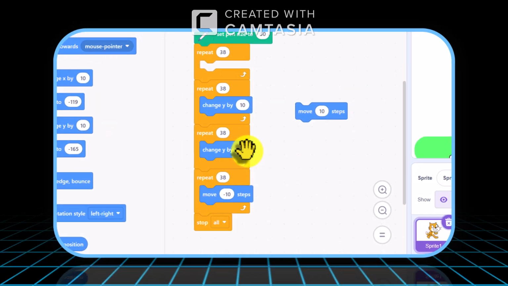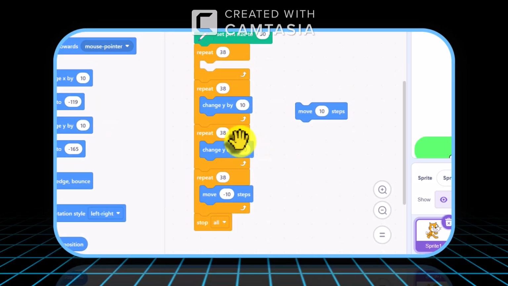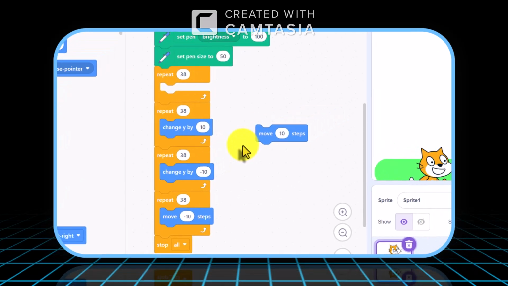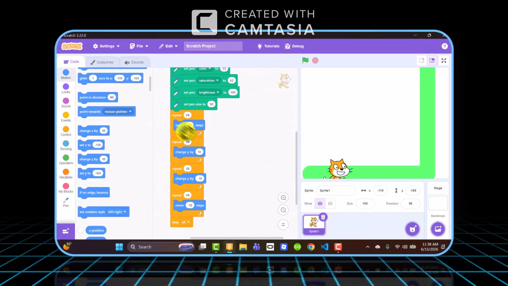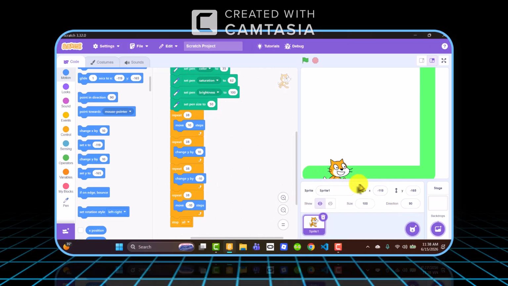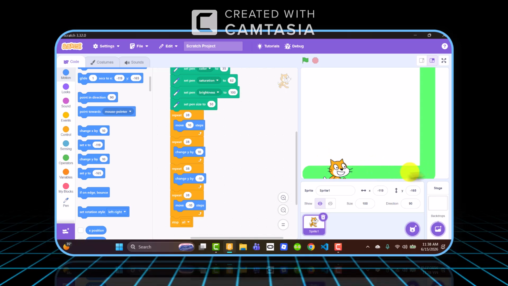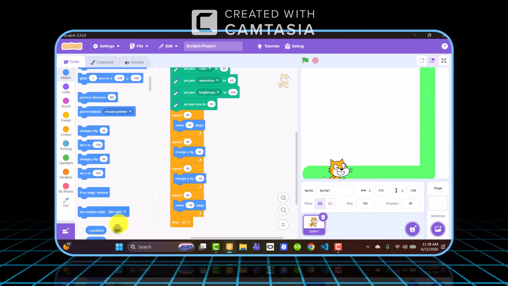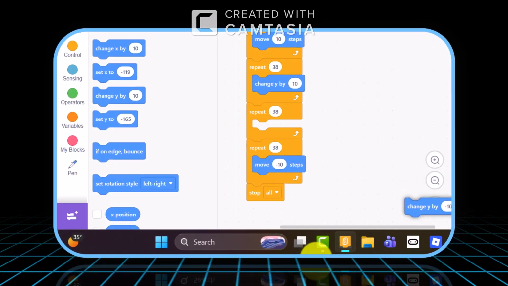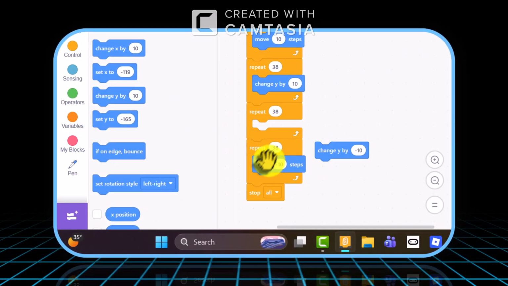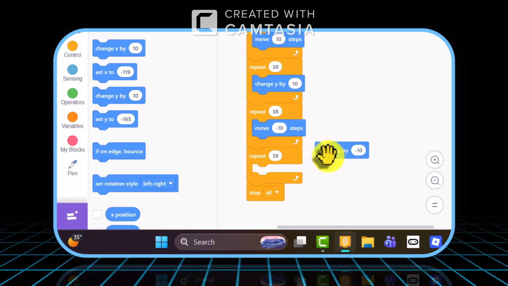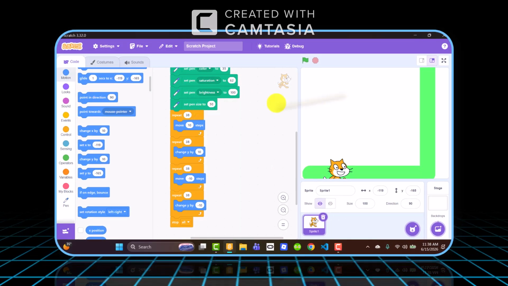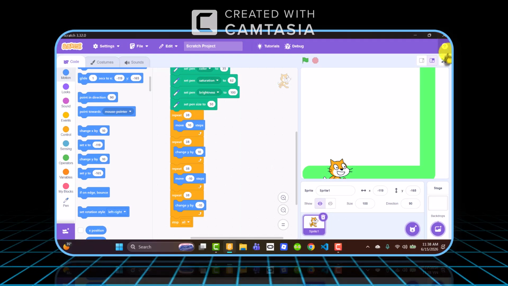Okay, I may or may not have made a small mistake. Okay, so this block, the sprite goes here. Then the sprite moves up, then the sprite moves negative 10. I think now the program will work.